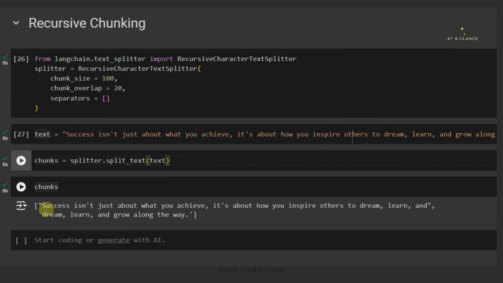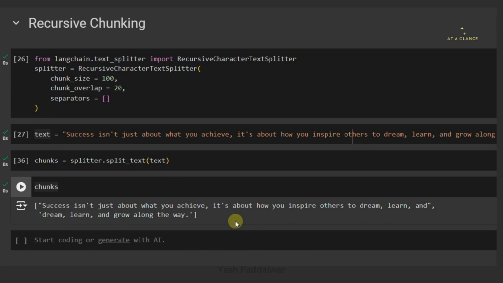Now here you can observe that the chunks that we have got are in the form of a list. This list doesn't contain any information about the origin of where this chunk was created from, or what the location of this chunk is in the actual knowledge base. Here we only have the content present inside that chunk. Now there is a document object present in LangChain, which is a ready-made object. You don't have to create it custom.